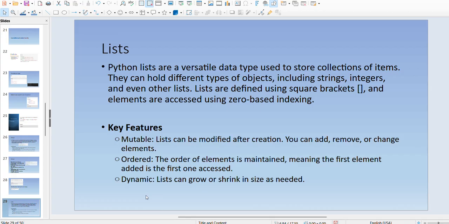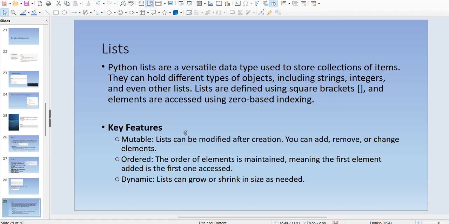Lists are defined using square brackets, and elements are accessed using zero based indexing. So lists are more supported in Python, so we will see how to do that.